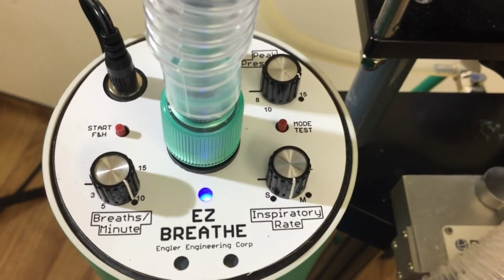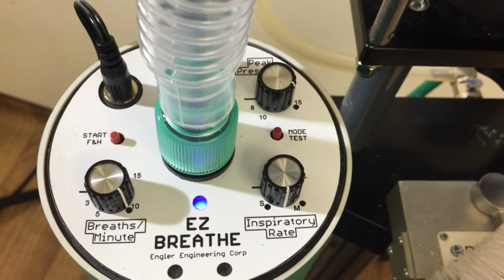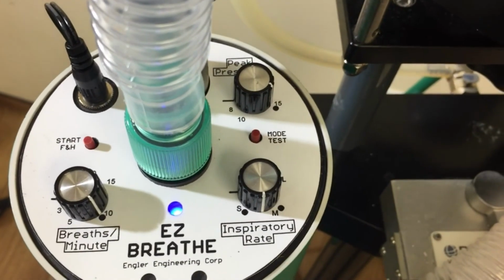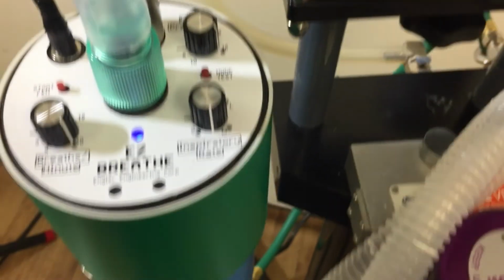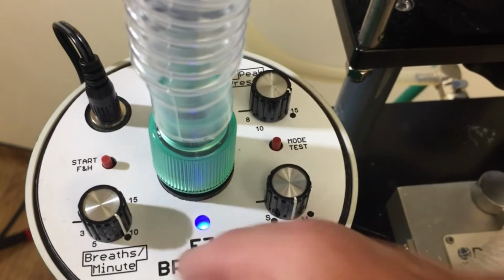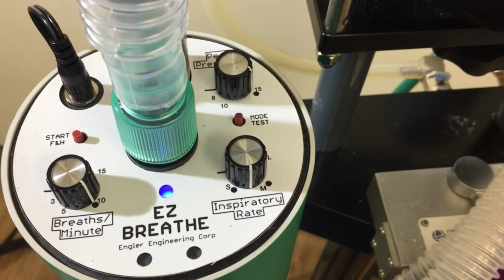The button on the left has two functions. One is to start and stop the ventilator. The other is a fill and hold. To start the ventilator, we press this and immediately release the button. The ventilator will then start. When you're ready to stop the ventilator, simply press the button again and release it, and the ventilator will stop.